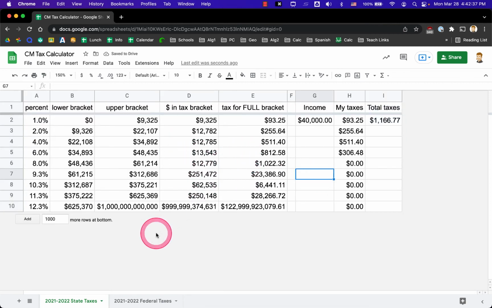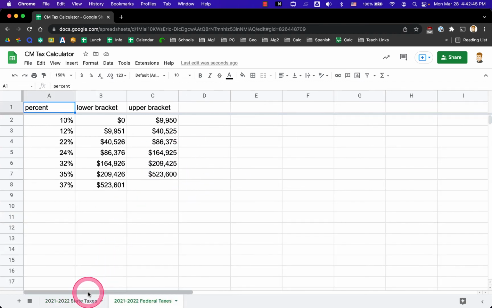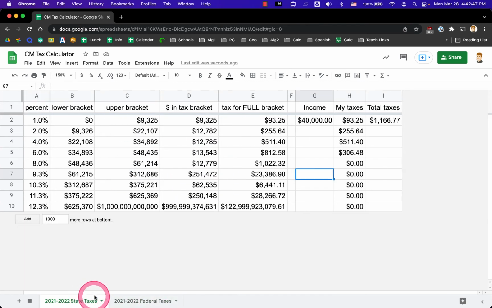So what I want to do now is I basically want to do that same code for federal taxes. And the cool thing with Excel or Google Sheets, whatever you're using, in this case Google Sheets, is we can copy and paste code and it should still work. So notice the one thing that we did before we started doing code was we entered a big number here. So I'm just going to Command C this to copy it.